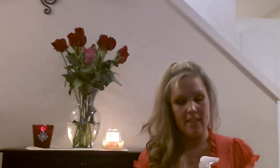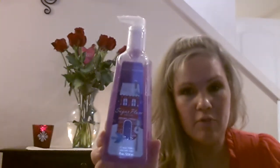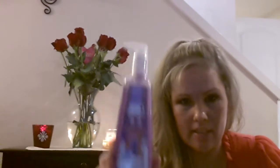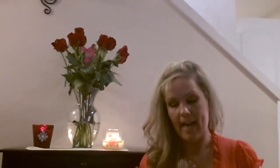And then on the clearance I got the Anti-Bacterial Deep Cleansing Hand Soap in Sugar Plum Dream — I only got that for $2.20 on the clearance. And then next I got a body wash in Rio Rumberry. That was regular $11, but I only ended up paying $2.40 for it.